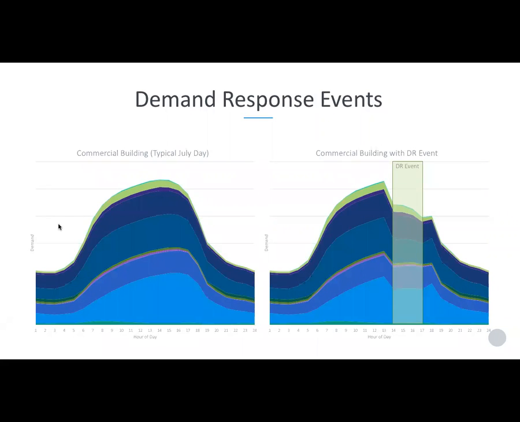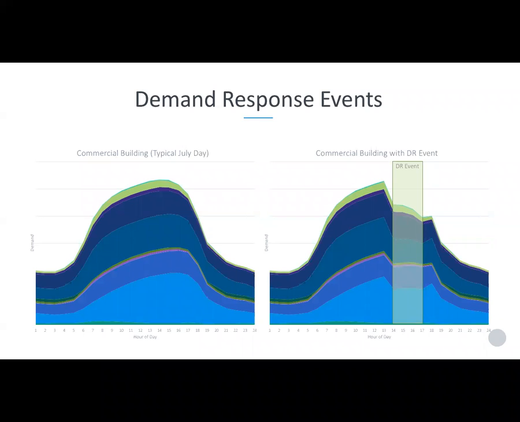So first, we need to explain what a demand response event is. This is an example of an exaggerated demand response event at a conceptual commercial building. Here an event is called between 2 p.m. and 5 p.m., and the site reduced both interior lighting and HVAC demand for 3 hours. The key feature here is that there's an event.